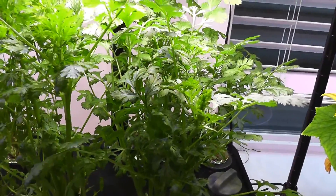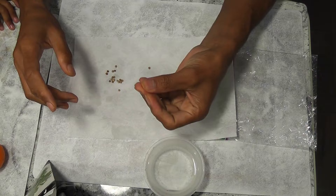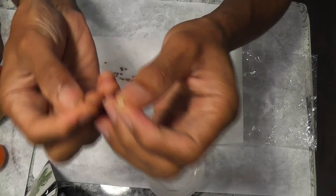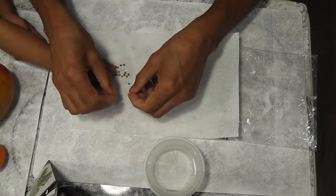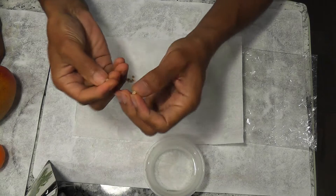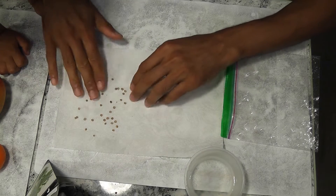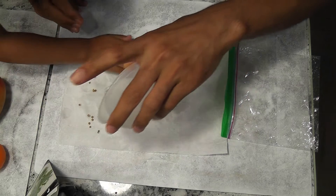So if I ever want to grow cilantro in AeroGarden, I always go with the wet paper towel method. It is pretty much the same process as spinach seeds, but one additional thing I highly recommend with cilantro seeds is splitting them. Cilantro seeds have a very hard shell and each whole seed actually contains two seeds inside — splitting them helps with faster and more successful germination. Just gently press the seed and roll it sideways. We spend just five minutes on this process, but we enjoy harvesting cilantro for more than 100 days.